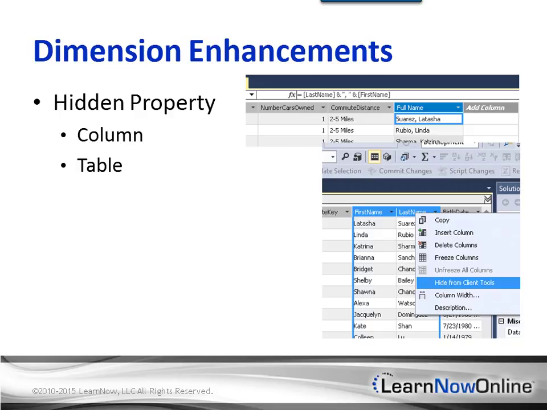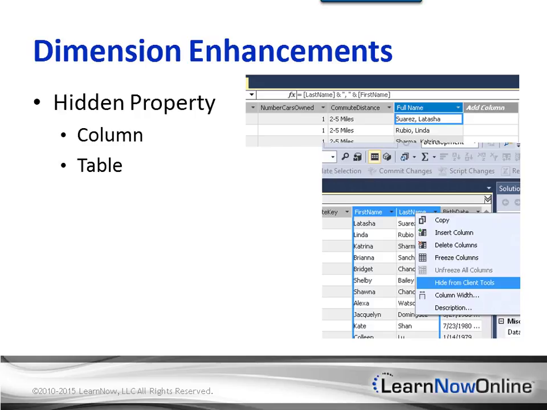Then you might want to clean up your dimensions. There are many properties for attributes and hierarchies. We use these to make the user experience with the model more fluid. The hidden property is a good way to hide the sources of a computed column.